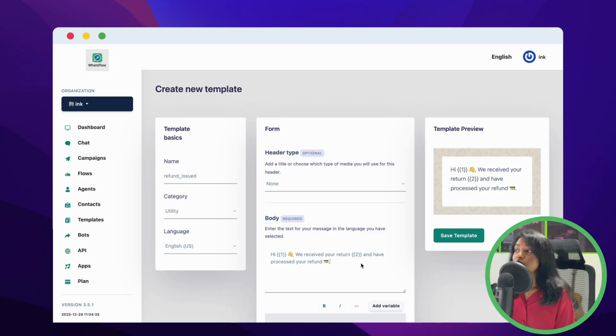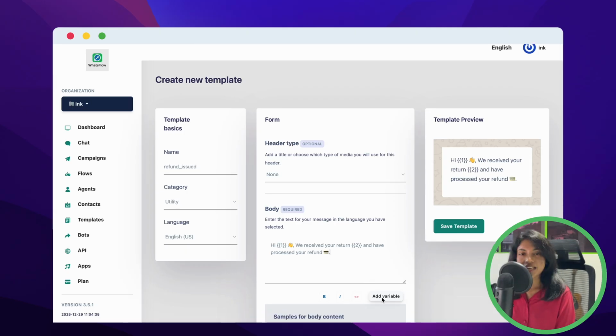Now, here we have a very important part, the variables. So let's just say you wish to send a personalized message to your clients with their name, with any amount or with any degree. You can easily do that with the variable option here. It's really easy and you only have to click the variable button. When you add in variables, they display as numbers starting from 1 within brackets. No need for changing the format or the order of the numbers.